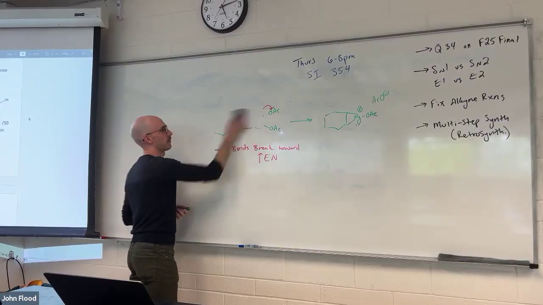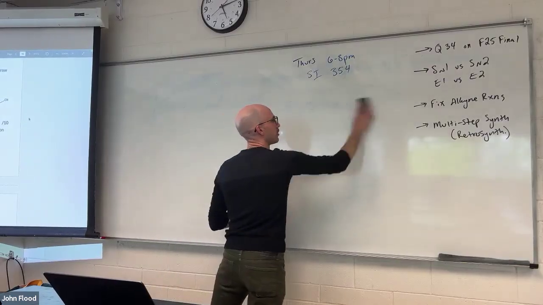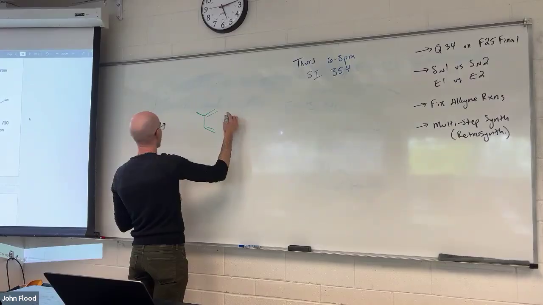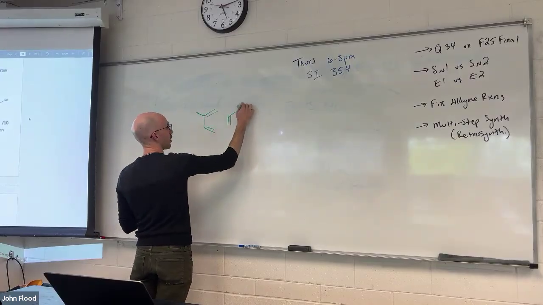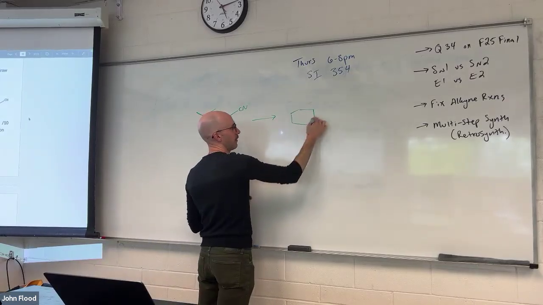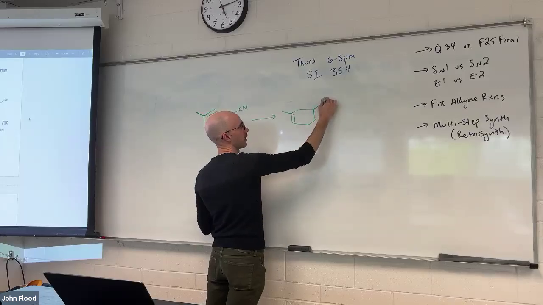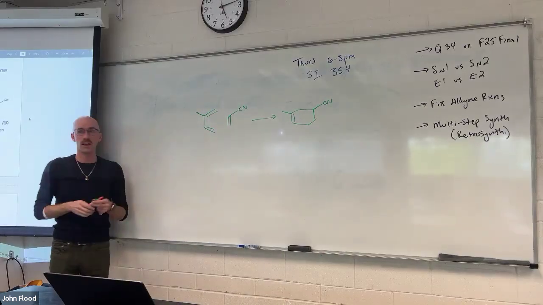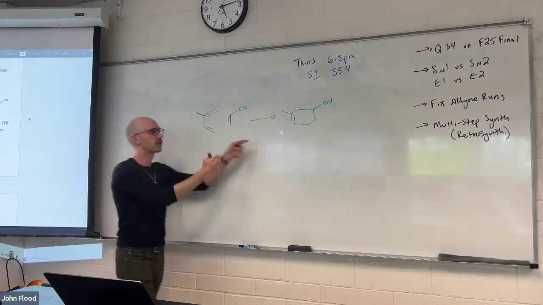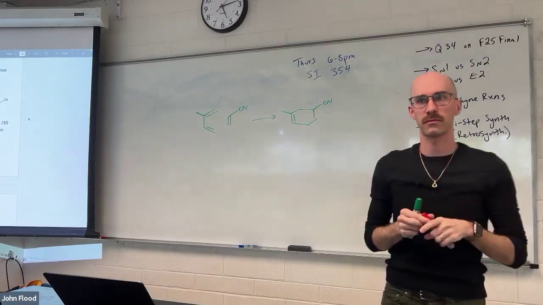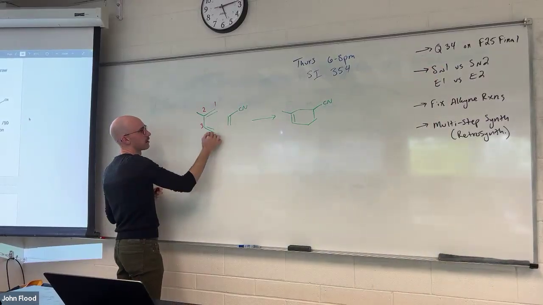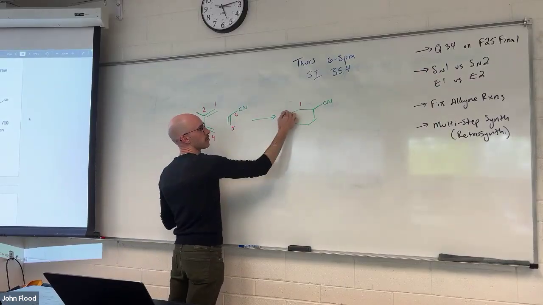Okay, so let me fix the product, show you what it should have been. We take our conjugated diene and we take our dienophile. We should make a six-membered ring. That's why it's called 4+2 cycloaddition. But the number of pi bonds should go from 3 total to 1 total. And the pi bond that shows up should be located between atoms 2 and 3.